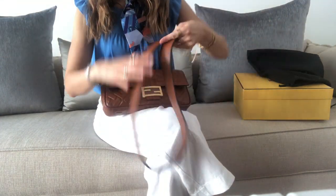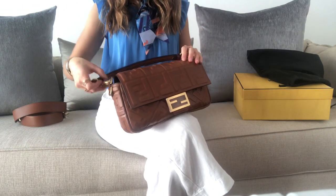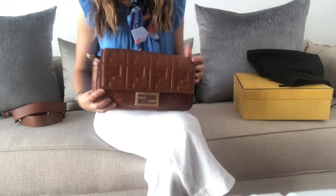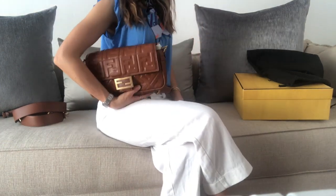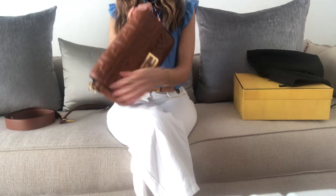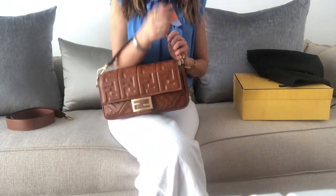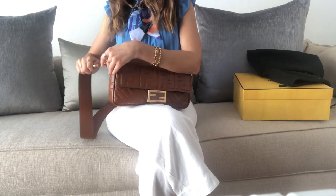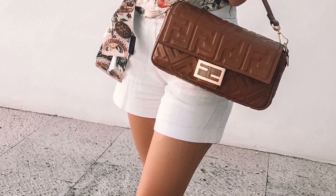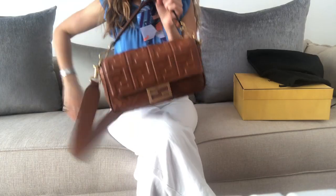It comes with this strap — it's a very thick strap but also very light, so I think it's going to be really comfortable. The strap can be removed as well, which is cool because you can use the bag in different ways or change straps. You can go for a clutch look, use only the shoulder strap for a casual look, or use the top handle for a more chic, feminine look.